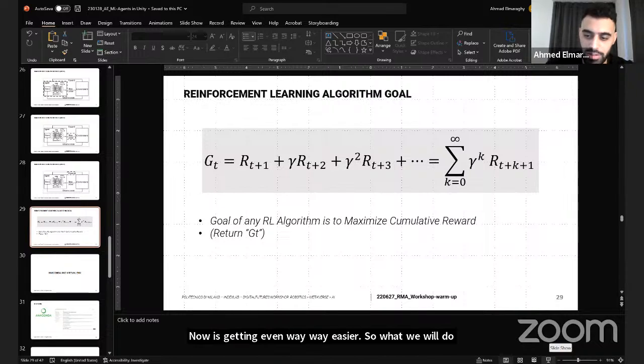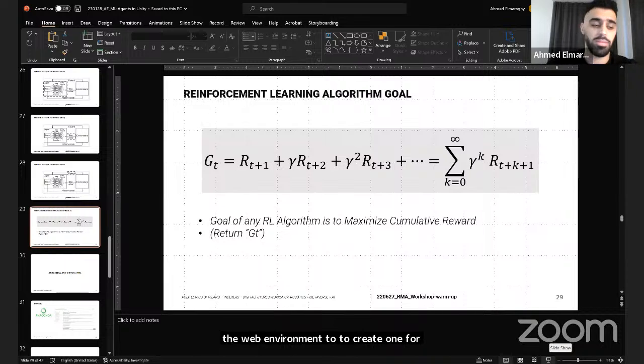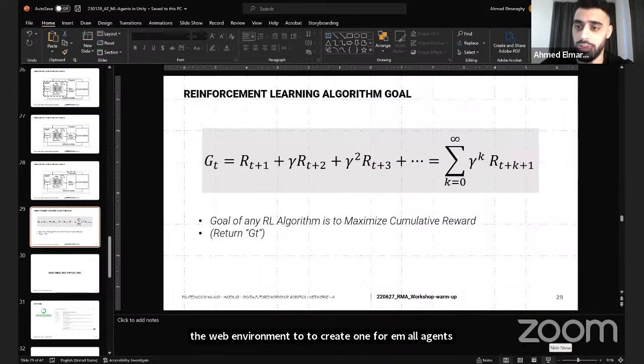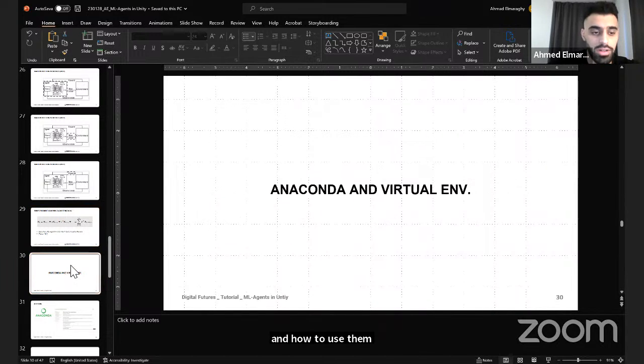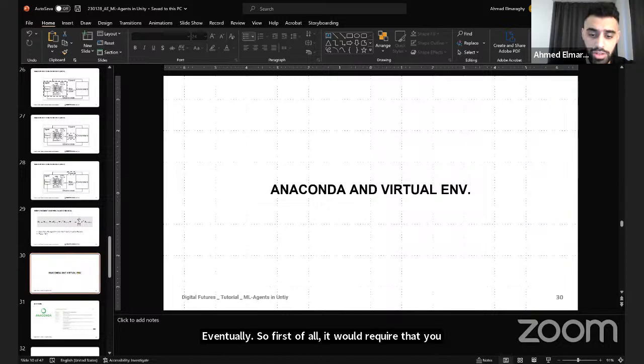We will also discuss what Anaconda is and how to use virtual environments, how to create one for ML agents in Unity, how to install ML agents in the Unity platform, and how to use them eventually. First of all, it requires a Unity version, which depends on what version of ML agents you want to use.